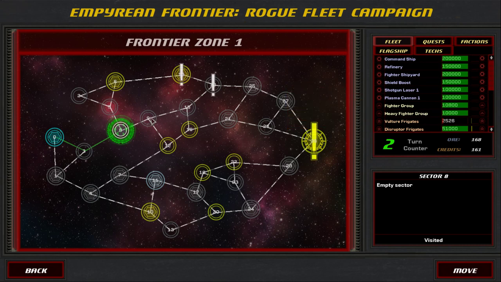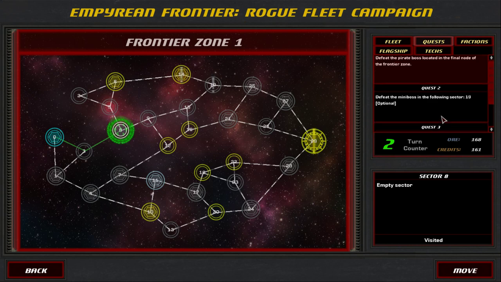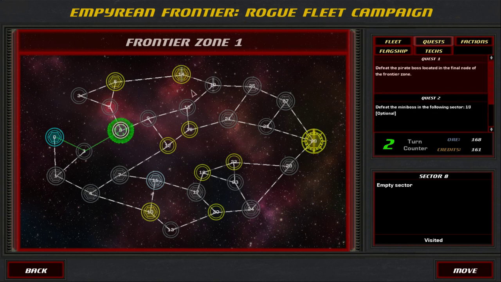All right. So we can either move here, or we can move here toward our secondary objectives. Let's see. So our quests are a mini boss and a pirate stronghold right next to each other. I think what I want to do is go this way and hit the stronghold and see how I do after that. And then maybe the mini boss. And then if not, maybe I'll come back and regroup. We're going to move to this sector here and see what happens.